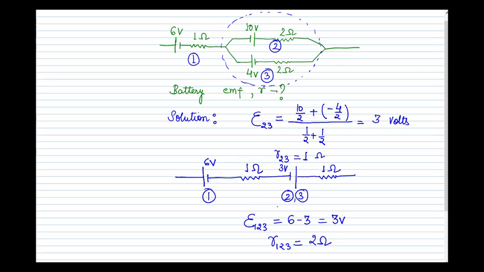Right? So that is the point you have to remember for this numerical, and whenever you are given cells in combination, you have to make the circuit simple. Here we have made it simple by calculating these two in parallel, and then we replaced these two cells, and finally for these three cells we calculated the equivalent EMF and equivalent resistance. So if you have to use a single battery, then you have to use a battery of 3 volts and resistance of 2 ohm. So now we are done with this numerical.